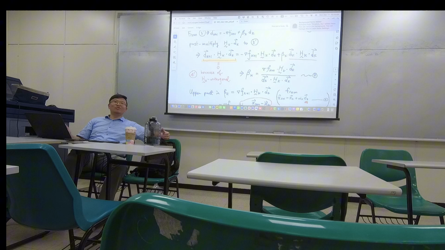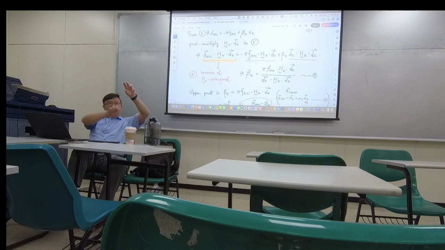Because earlier, what's the goal? We have no idea what beta k is. So the goal is to find a proper equation for beta k so the dk's are H orthogonal. Now is the opportunity. Here we have a term right here. If you take a vector dot product with another vector, it's a number, a value, a scalar. So this whole thing underlined with the red line is a scalar, and the term right here is also a scalar. Then you can divide by the term right here.